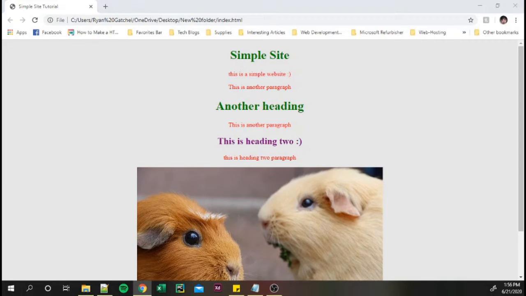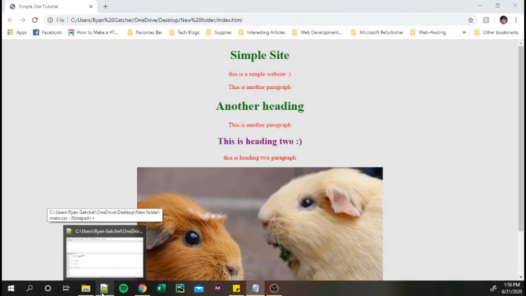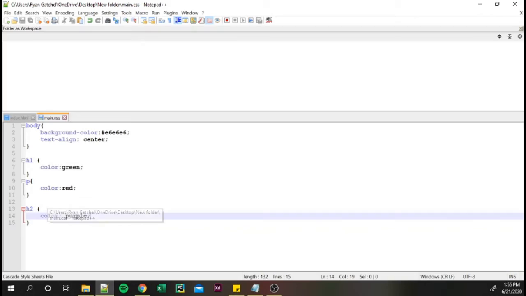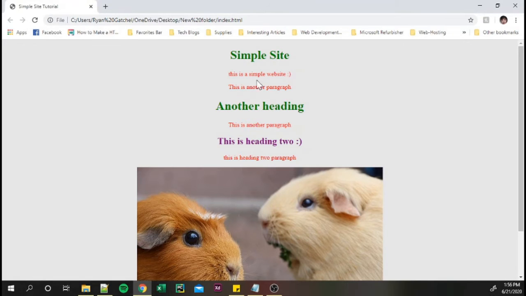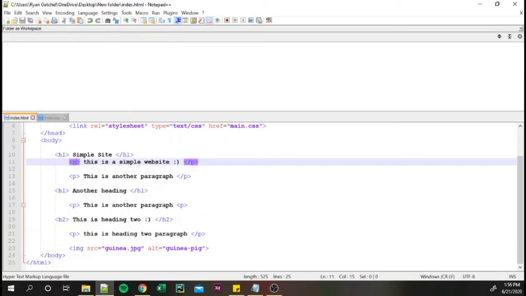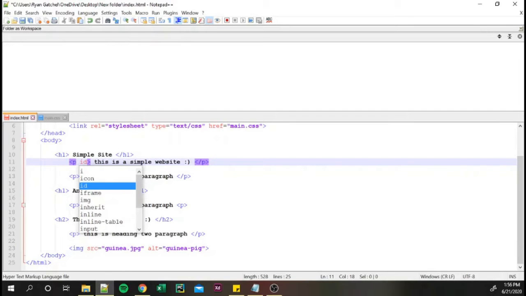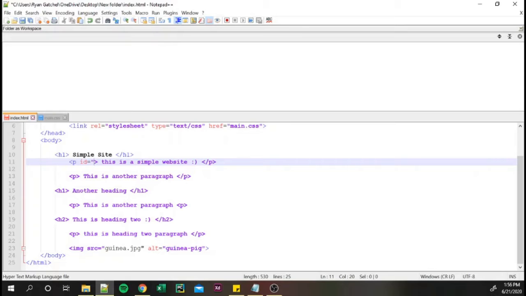Now, let's see, I'll show you what IDs are for. And then we can do classes after that, and then I'll show you border. So, an ID. You see how both of these are the same, all three of them actually. So let's say we wanted to change one to a different color than the rest. We can add an ID to it, and we'll just change the ID to, let's see what color we don't have yet. We'll change it to blue.